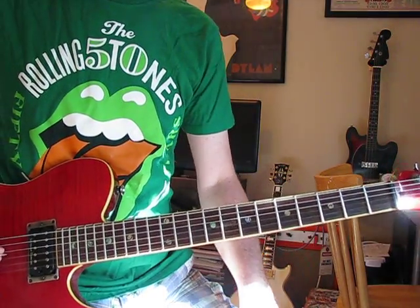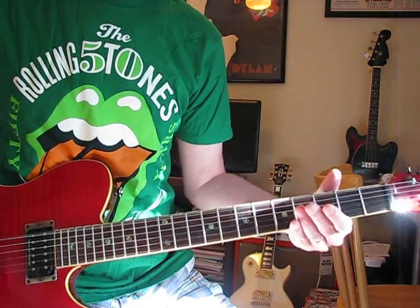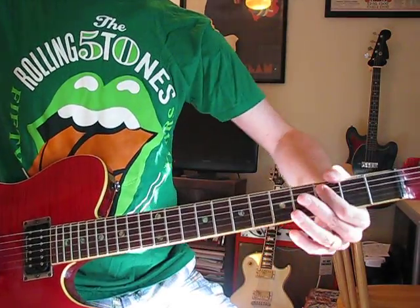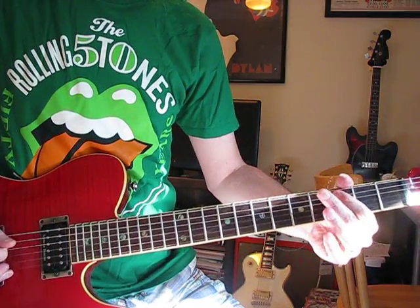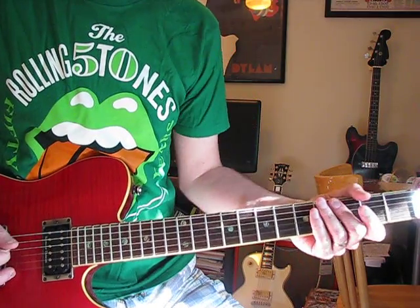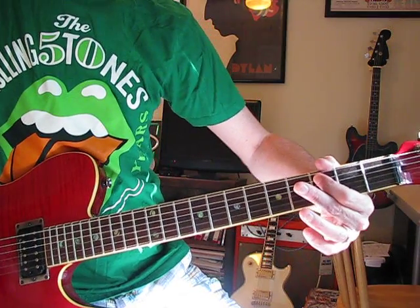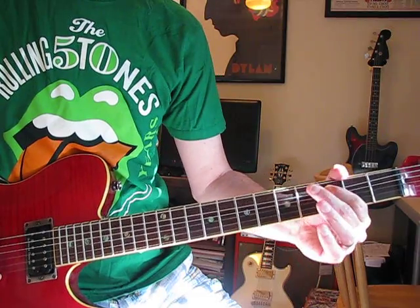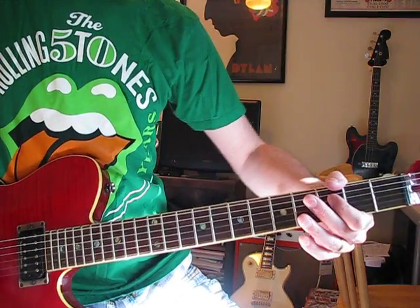Now that is you could do it like this. You could do it all in that 3rd fret, starting with an open D string. So open D, open A, then at the 3rd fret bent up slightly on the A, and then another open A. And then 3rd fret on the D string and then open.